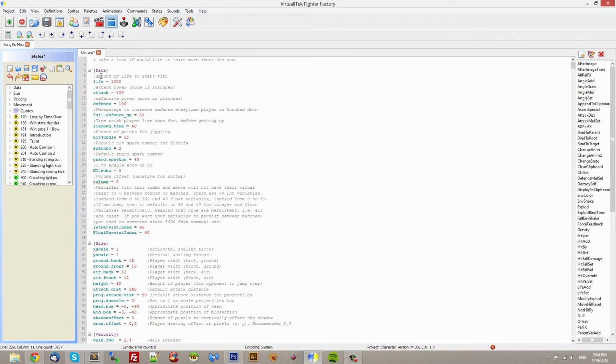Up here in the data section of KFM, or your character, you'll see int persist index and float persist index. Basically, you're setting a threshold, and this threshold is important because variables are reset after each round, but variables within this index are not reset to 0 between rounds or matches, as it says right here.